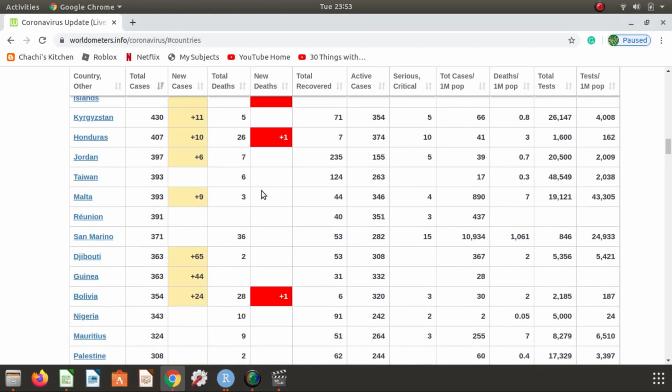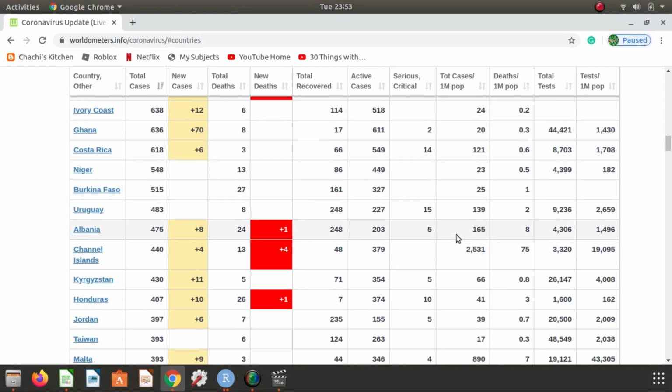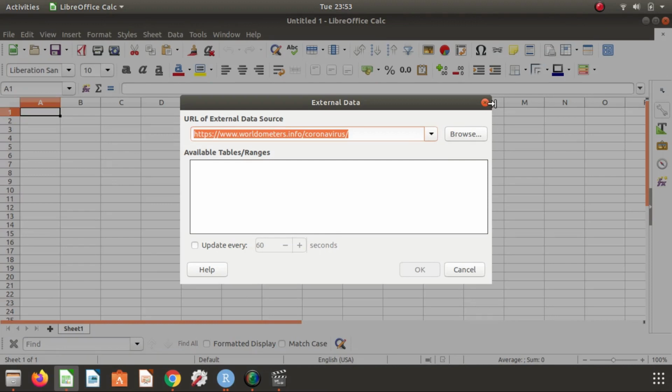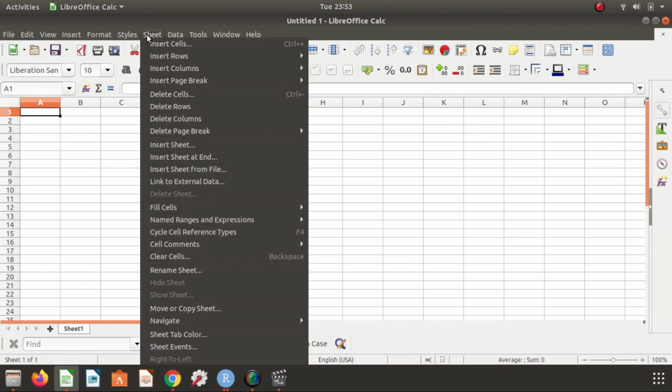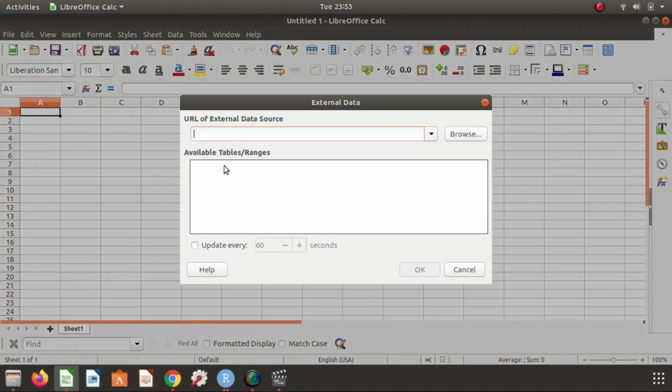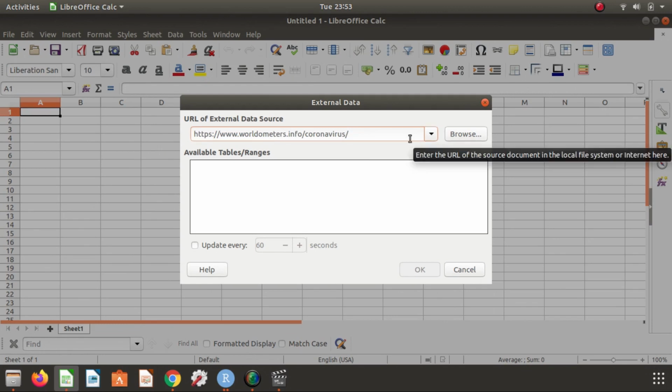I picked this data from the website using LibreOffice Calc, which is a spreadsheet. This is the spreadsheet. So you simply go to the spreadsheet, click on this sheet, and then you say link to external data, and you put in the website link and wait for the table to show up in this section.